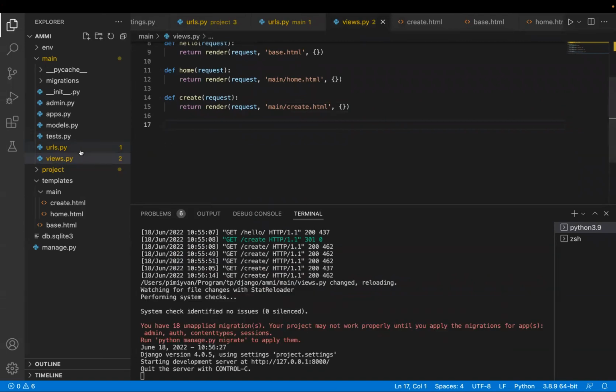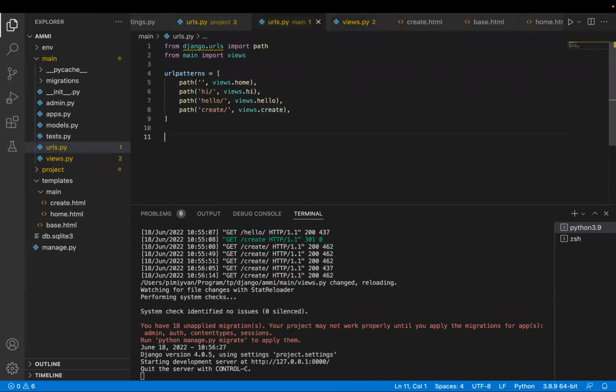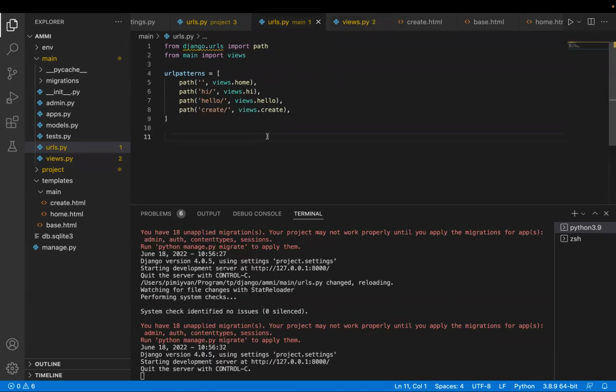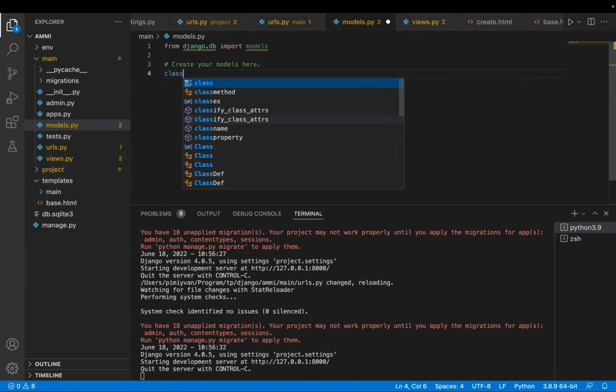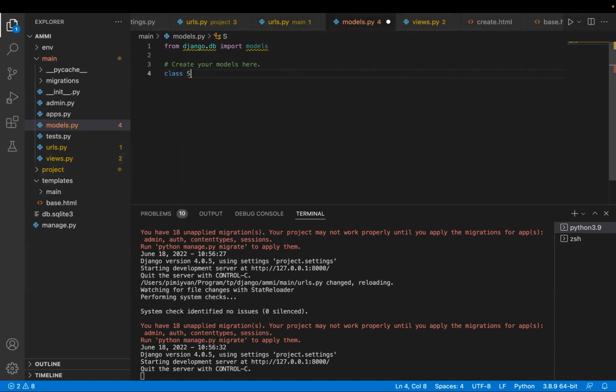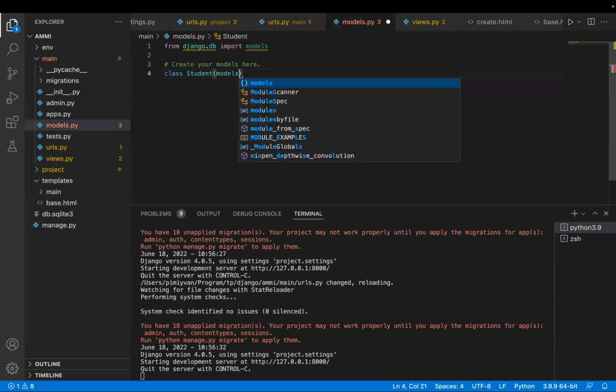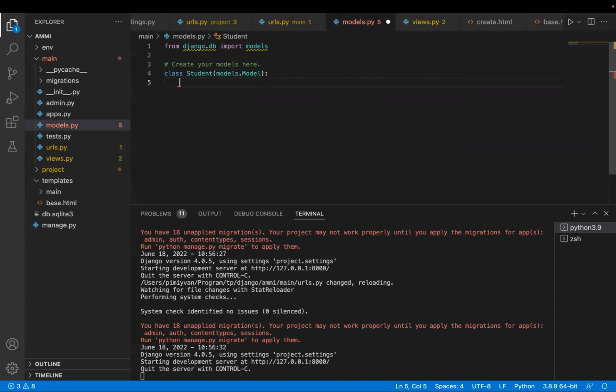Okay, we can go far, but here we have to go with the database. I know that sometimes we are afraid to use a database, but it's not difficult. Now I will just create a simple table. I will create a class Student. By default, all our classes extend Model, and you have to define what are the attributes of my model.